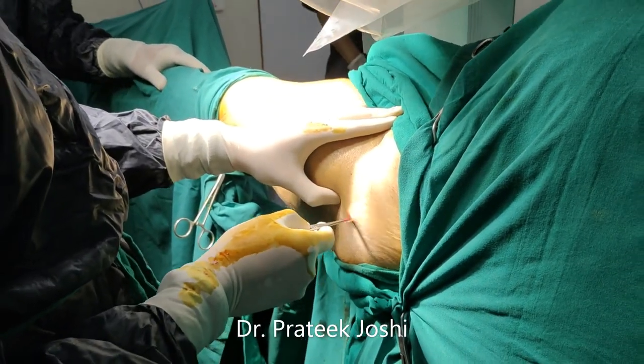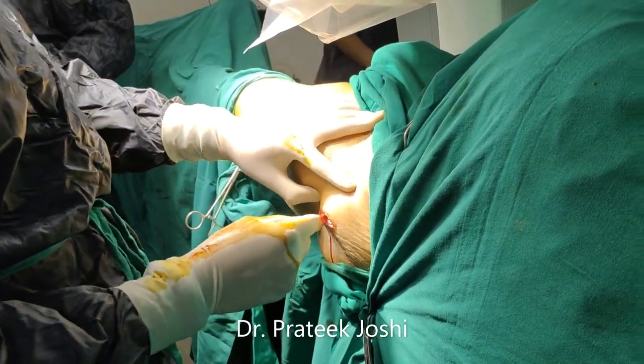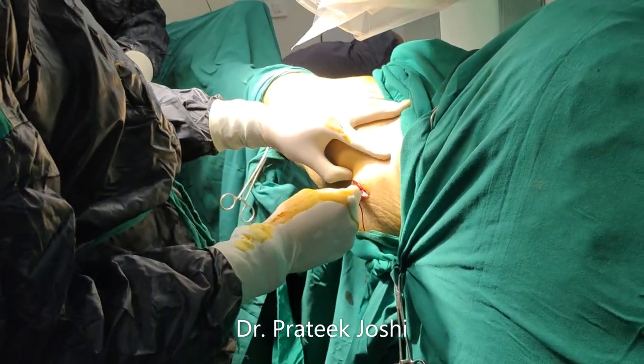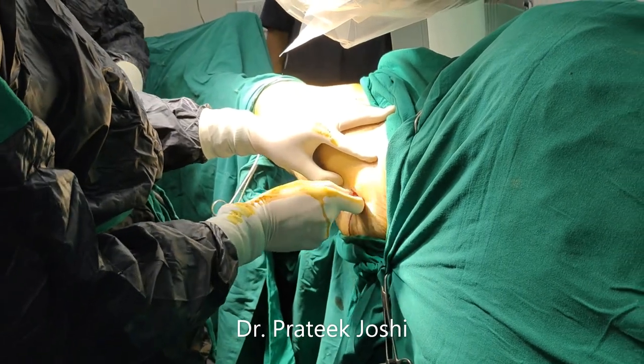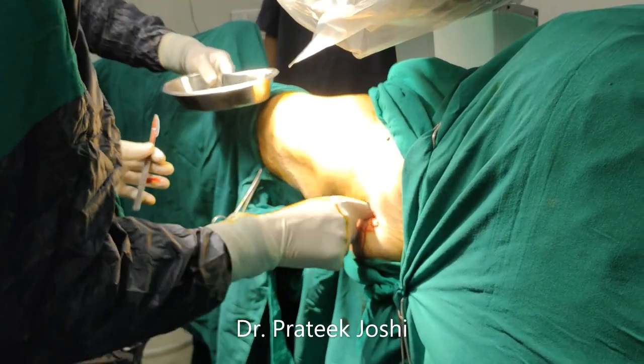Now a skin incision is applied approximately 1 inch superior to the tip of the greater trochanter. Deep fascia and the gluteus medius are split in order to access the tip of the greater trochanter.